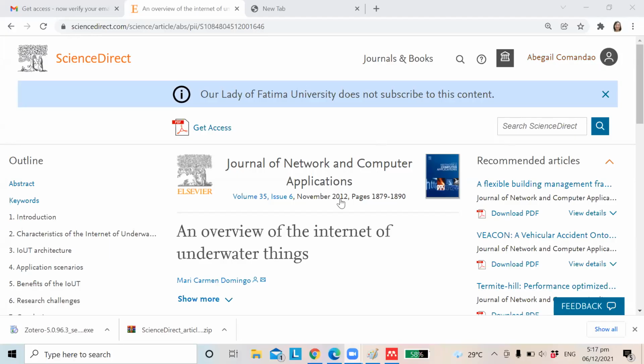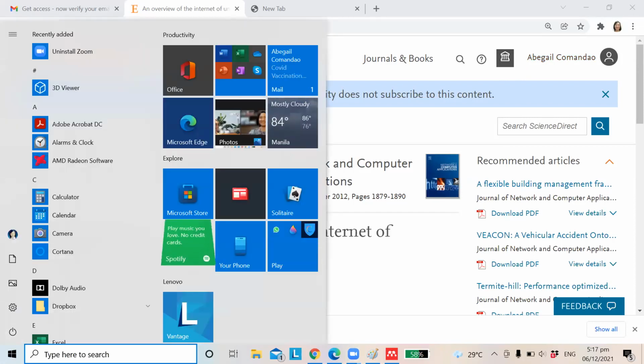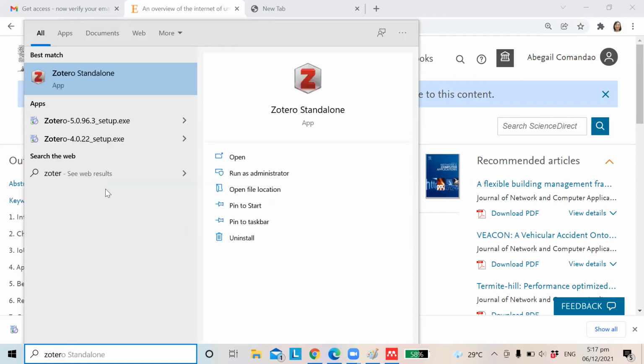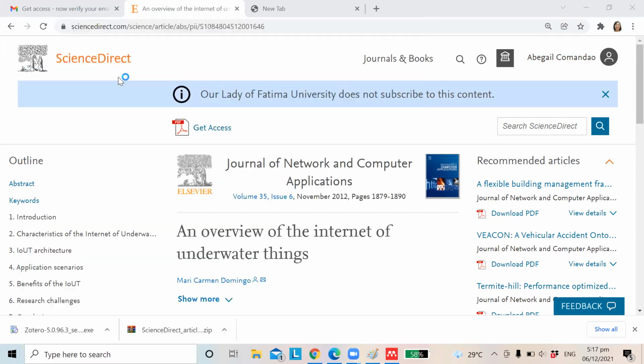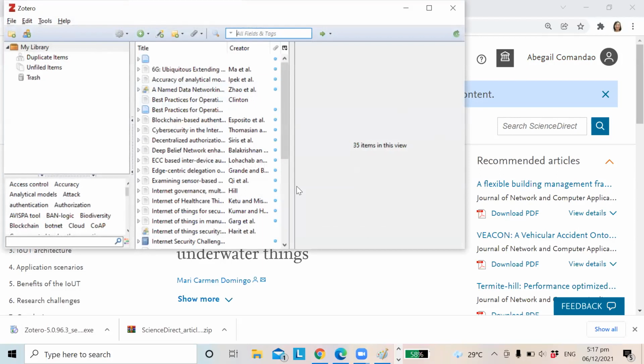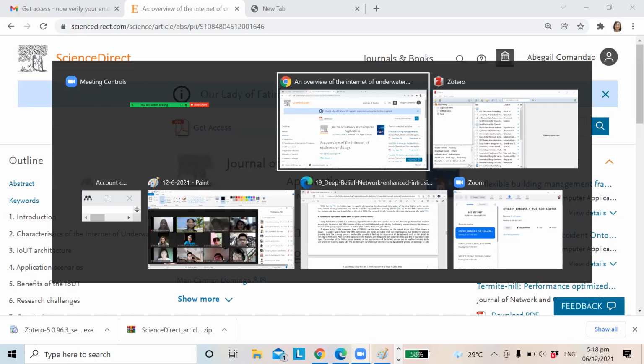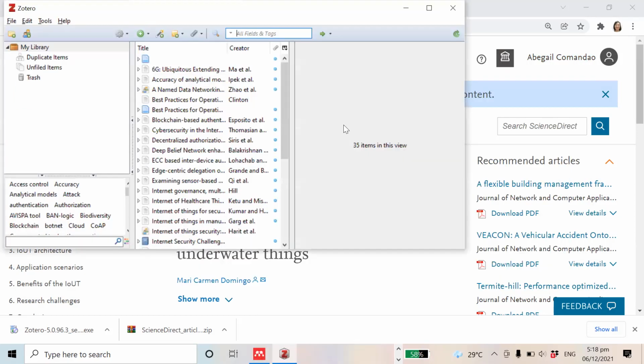So how about now? As I said, you click on your start button and type Zotero, assuming you have downloaded the Zotero installer and already followed the steps to configure it. Now, as I've mentioned, we also have here the Zotero standalone. Did you see it already? Guys, can you see it?